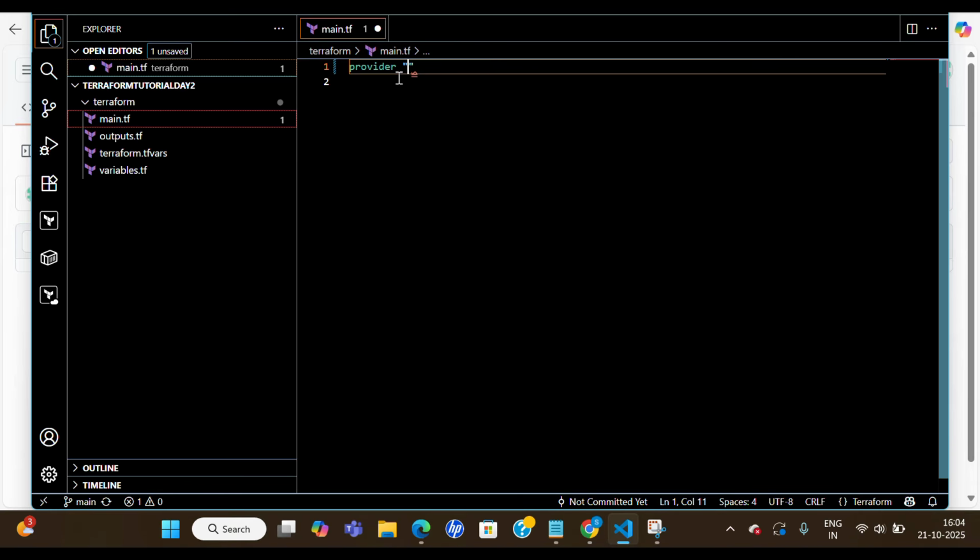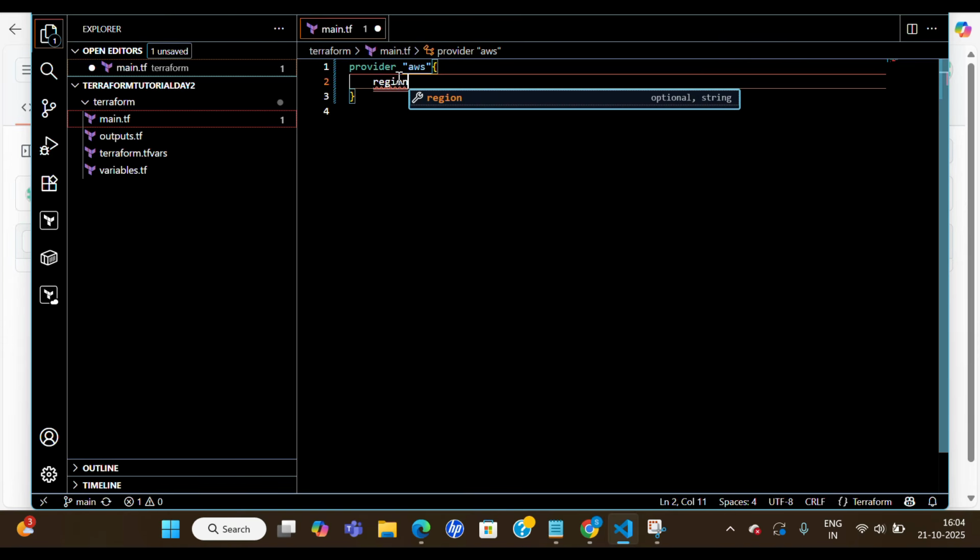To connect to any cloud like AWS, Azure, GCP, we need providers. They are plugins that help Terraform connect to that AWS cloud, and we can even define the credentials, so with those credentials Terraform will be able to log into that cloud.